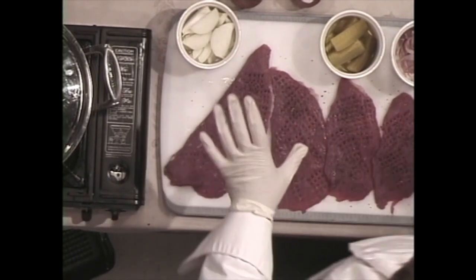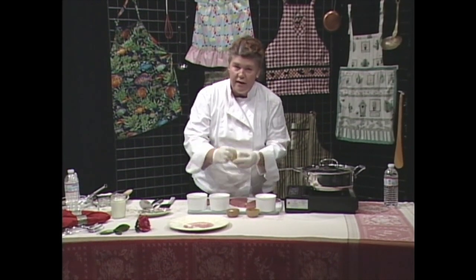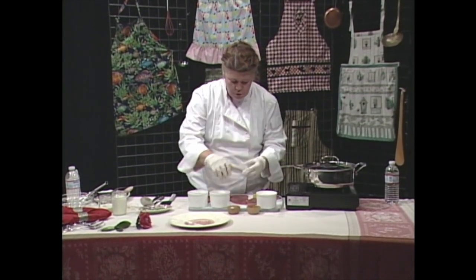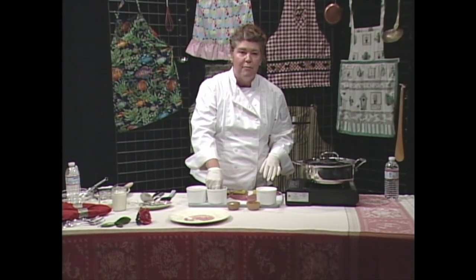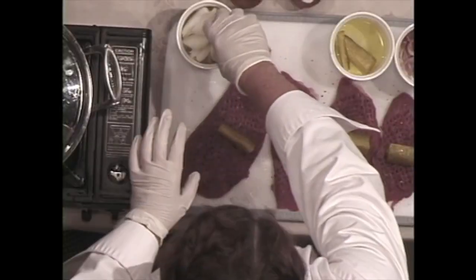Okay, now, very simple. You just did mostly the hard part. Now we're gonna take a dill pickle, not a sweet pickle, a dill pickle. We're gonna put it on each one of these rolls, just like so. And if this is too much meat for you, you could actually cut this roll in half, but it gets a little tricky when you're cutting it in half, because then it's a smaller roll to try to tie up.